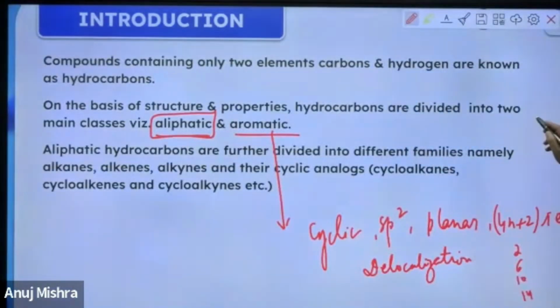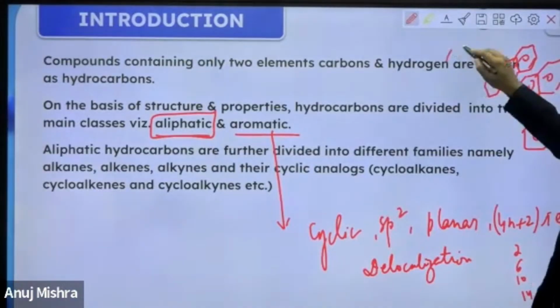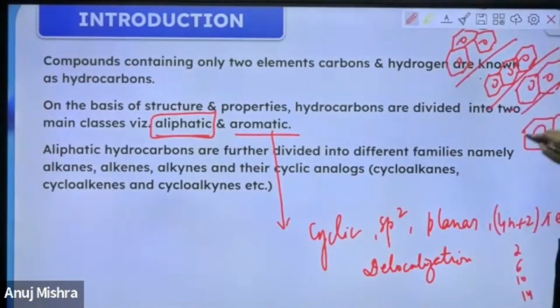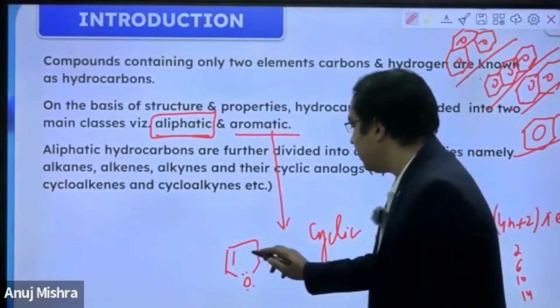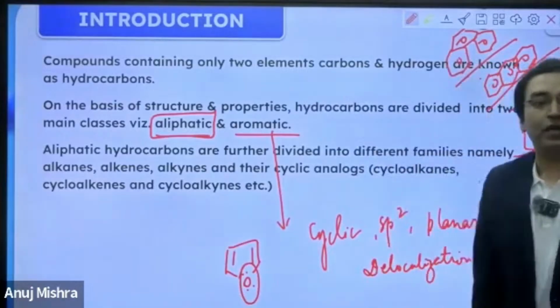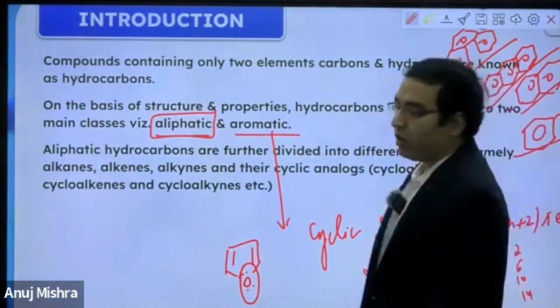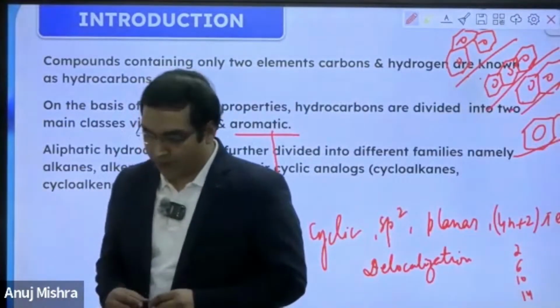Can you suggest some examples of compounds, like benzene, like naphthalene? These are all aromatic compounds. Anthracene, make 3 rings, then anthracene. They all are aromatic compounds. Yes, furan is also aromatic. Good. But furan will not be a hydrocarbon because you have oxygen coming up. So it will go in the league of heterocyclic compounds, heterocyclic organic compounds. If you talk about hydrocarbon, I have to stick to carbon and hydrogen only. Okay.